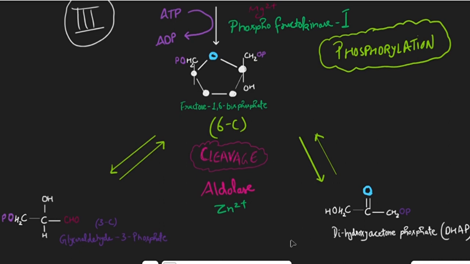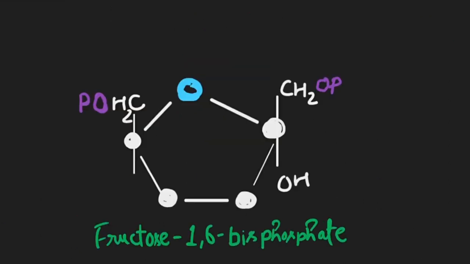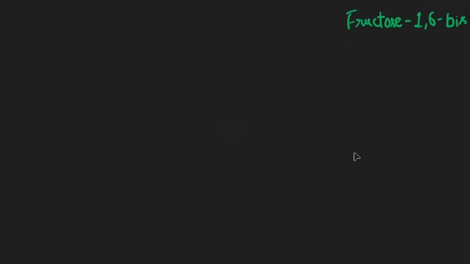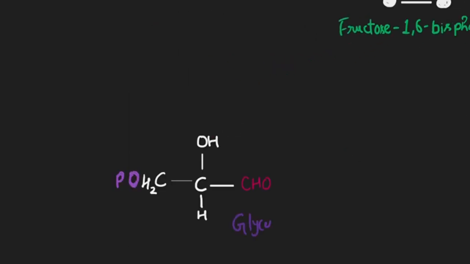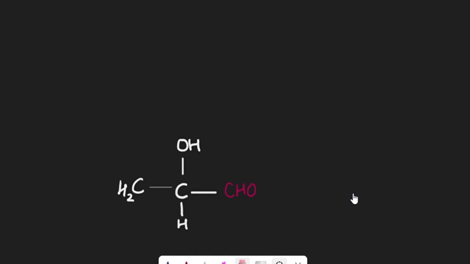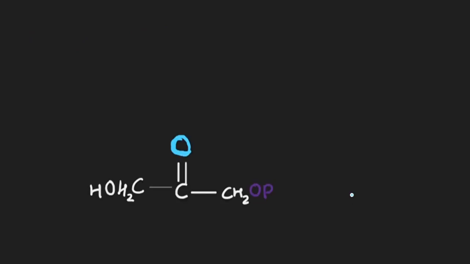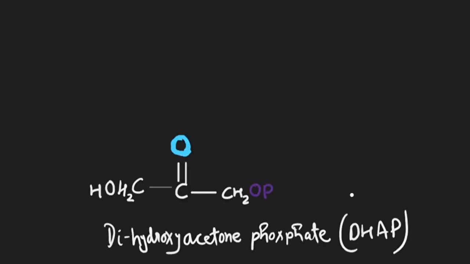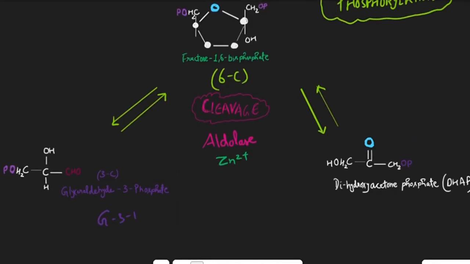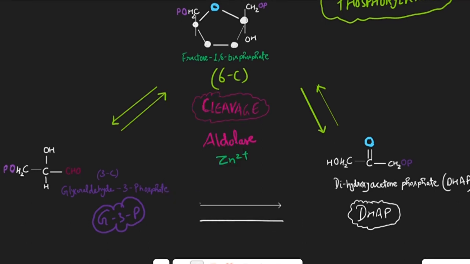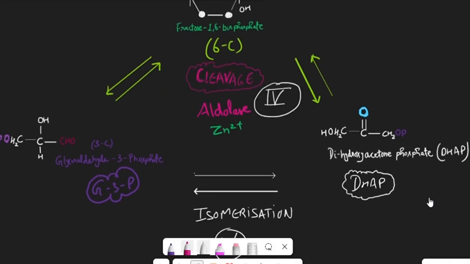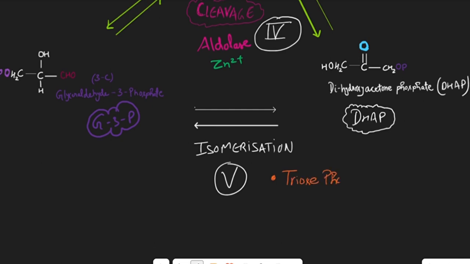This is an irreversible process जिसमें fructose 1,6-bisphosphate cleave हो जाता है into glyceraldehyde 3-phosphate, also called G3P, and dihydroxyacetone phosphate, also called DHAP, as shown in this picture. इस ही process में DHAP जो एक molecule है which is a 3-carbon molecule can be isomerized into glyceraldehyde 3-phosphate in a reversible process by the action of an enzyme. This enzyme is triose phosphate isomerase.